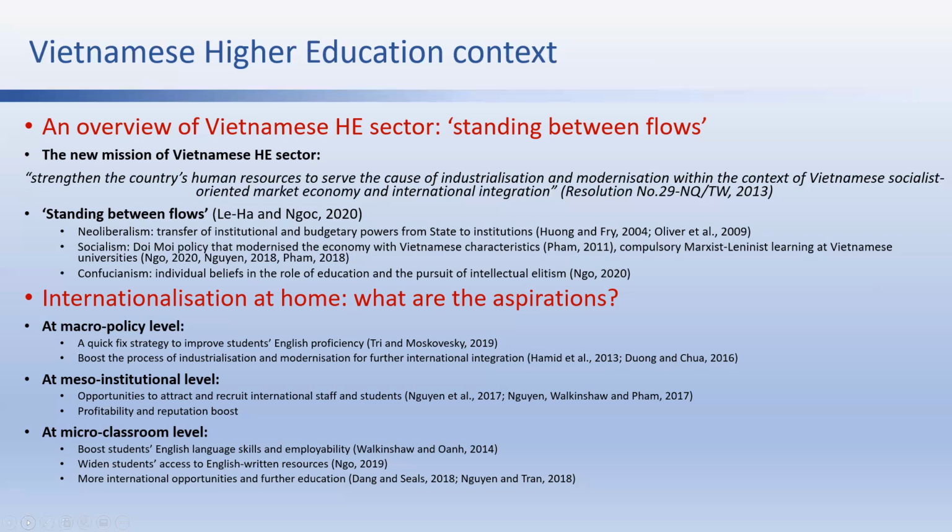And at the micro and classroom level, students have come to learn that EMI can help them improve their English skills and employability, and also provide them with access to English-written resources, hence more standardized and more globalized academic content. So there are more international opportunities and further education opportunities as well.